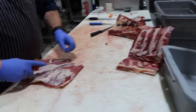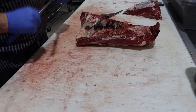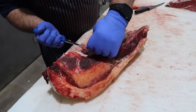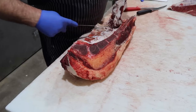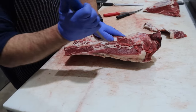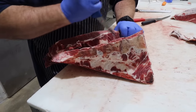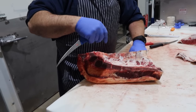Just going to trim this up for ground — clean it up, get rid of the fat and gristle. The cleanest grind you'll ever find. Yeah, there's the brisket for them — they want to use it for smoking. It seems to be all the rage these days. Years ago, we used to roll this and make it into pot roast, or corn it out for corned beef. And pastrami — that's another preparation for it. Last week we made some peppered beef bacon for a fellow out of it.